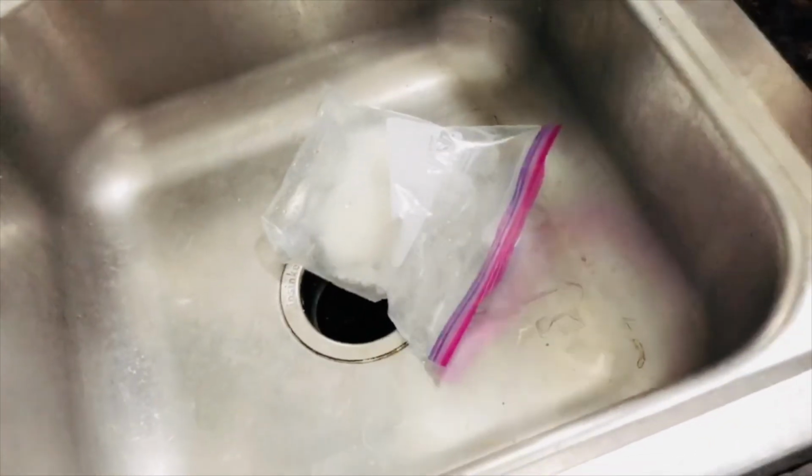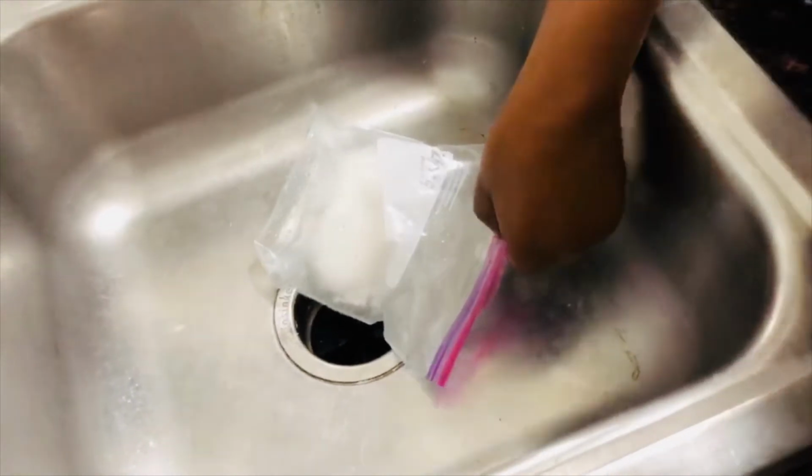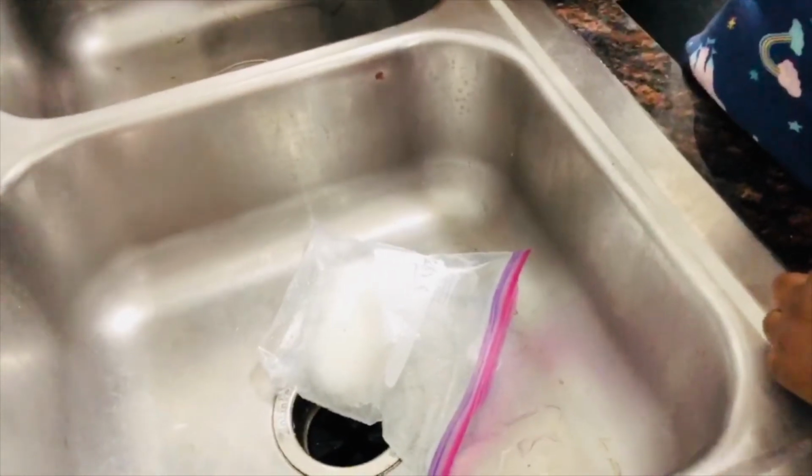It looks like snow with bubbles in it. It looks like snow turning into water, but bubbling up because some chemical touched it.